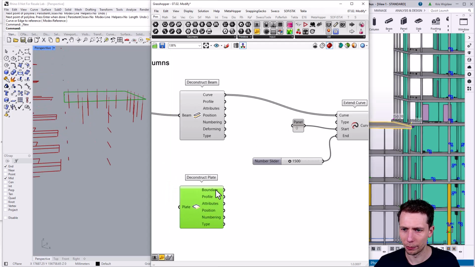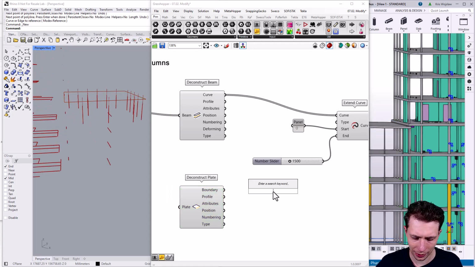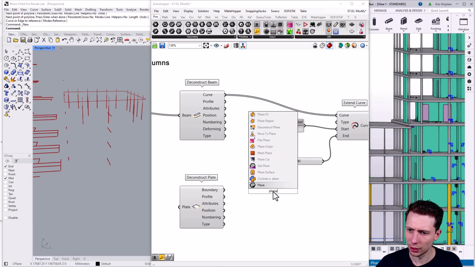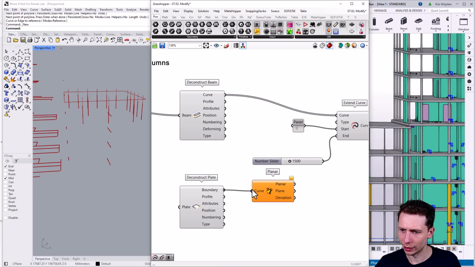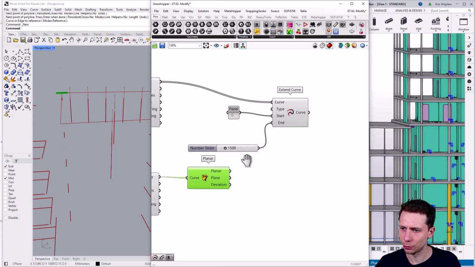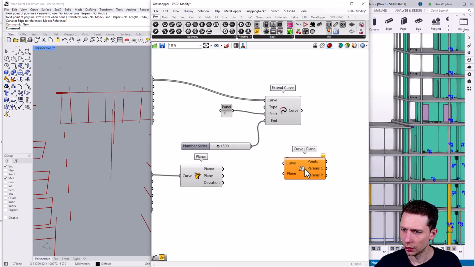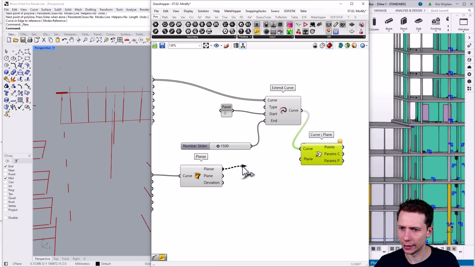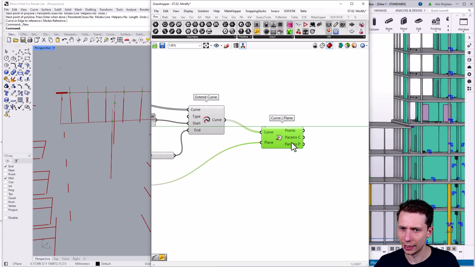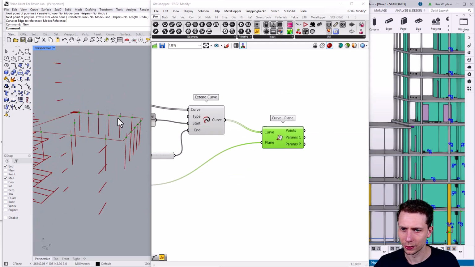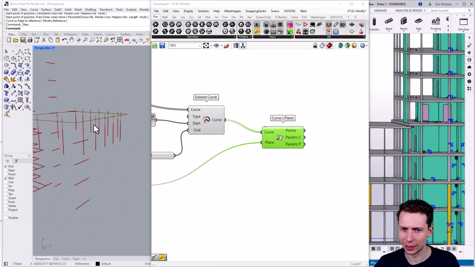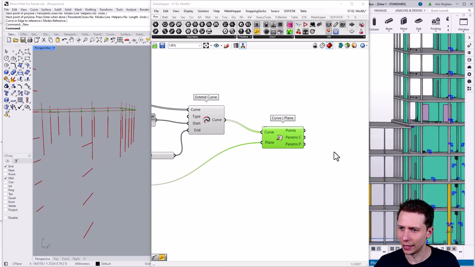So we can use the boundary. We use that as a planar, so we can get the plane. So we will get the plane, and that's it. We can find the plane, the curve and the plane. So we have all the curves and one plane. This will be the plane, and we will get all the points. Here we have all the points from this particular case.